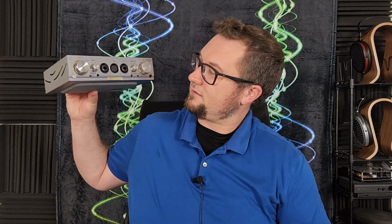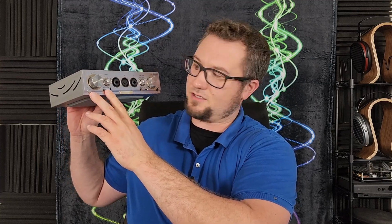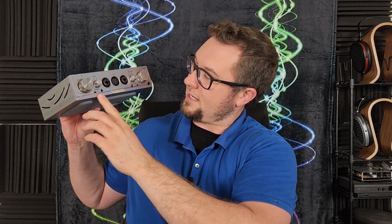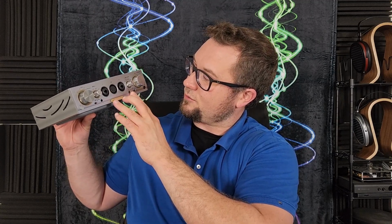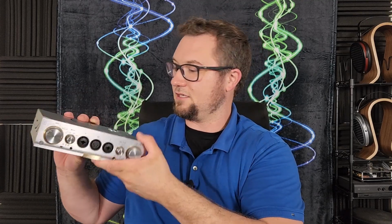Okay. The other thing that we see here on the front side is just a lot of other switches and outputs. So this switch right here has 3 stages, and this is where you go either fully solid state mode, or select between the 2 tube modes right here. Over here we have a gain switch where we have a 0 dB, a 9 dB, and an 18 dB gain, which basically just means low, medium, high gain essentially.